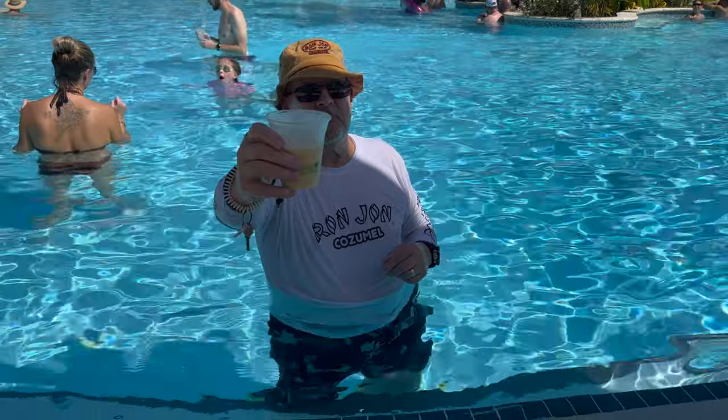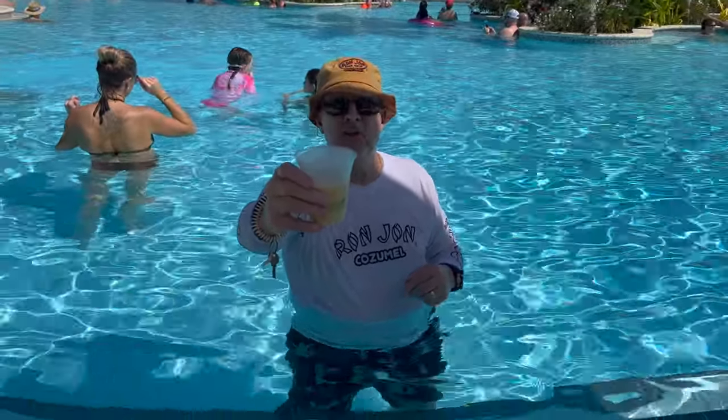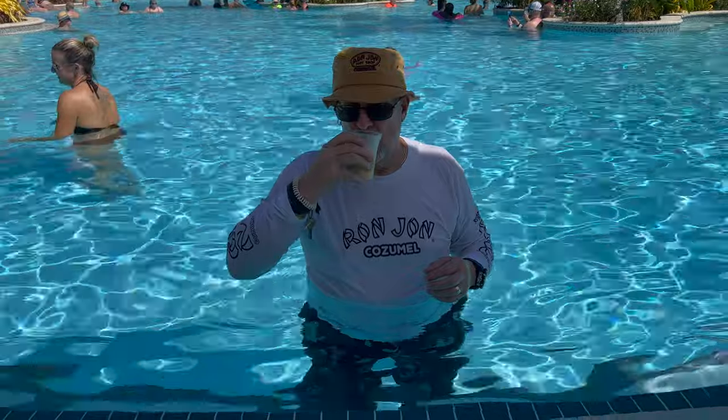I get up there with my Discover card - I thought I brought real money. So I order my drinks and he brings them to me, I hand him my Discover card, and he says only Visa or MasterCard. So I have the drinks sitting in front of me and I ask what do I do. He said go ahead and take the drinks and bring back the ticket. Just so you know, at the Harvest Key Bar it was $8.93 for two Virgin Pina Coladas. Not bad! He wasn't even sure it was virgin - he thought his wife was trying to get him drunk.